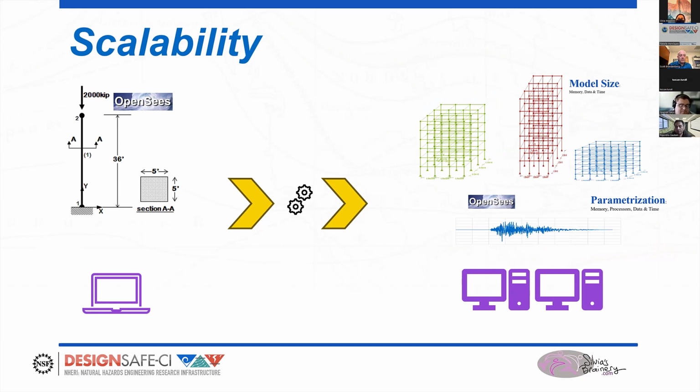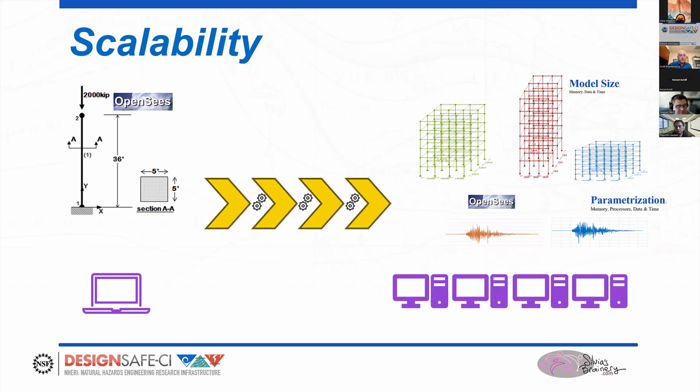So maybe you have one ground motion and many different variables in your structure, maybe the number of stories, different material properties. And then the next level is a few models and a few ground motions. So now things really scale up again, that it's a 2 by 2 matrix, right? Or an n by n matrix. So your model and your requirements scale up with all these different parameterizations that you're running.